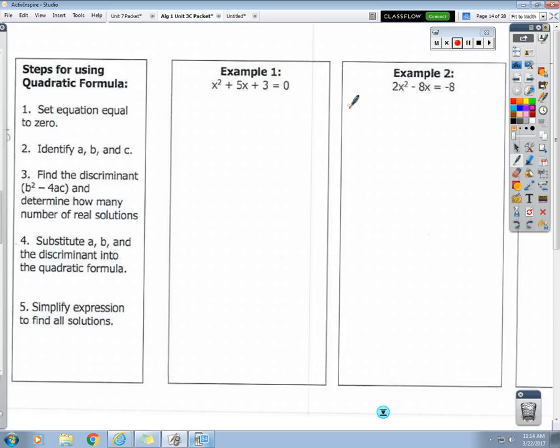Well, don't write this down because I'm going to erase it. Right, but are there numbers that will multiply to a 3 and also add to a 5? No, so it can't be factored. So then you might think, well, can I do complete the square? Don't write this down because it's not going to work out. If I'm doing this by complete the square, when I move that 3 to the other side, and then I end up with a negative 3, but then the next step for complete the square would be to take that b value, divide it by 2, and square it.